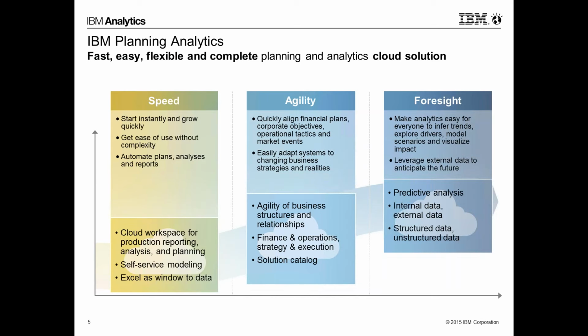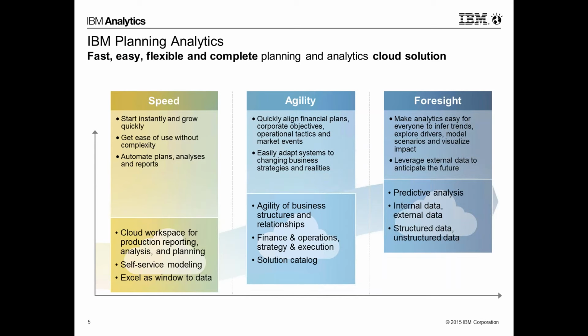And I guess very often they fall into a number of categories: speed, looking to do things quicker; agility, being able to do things more quickly and easily, being more agile and adaptable; and also foresight, just getting better insights and a future look from their data. So I will talk about each one of those briefly, starting with the theme of speed.